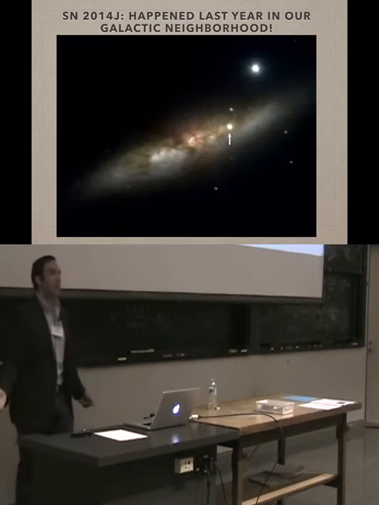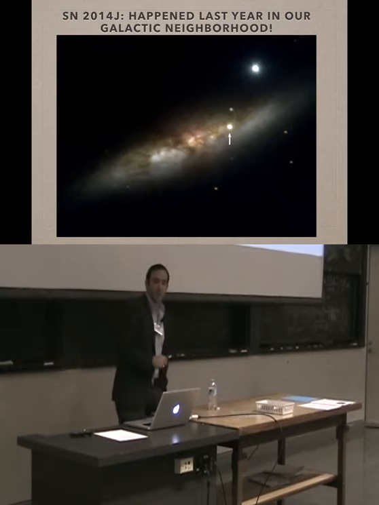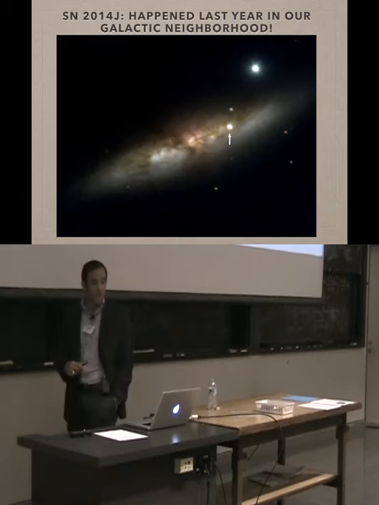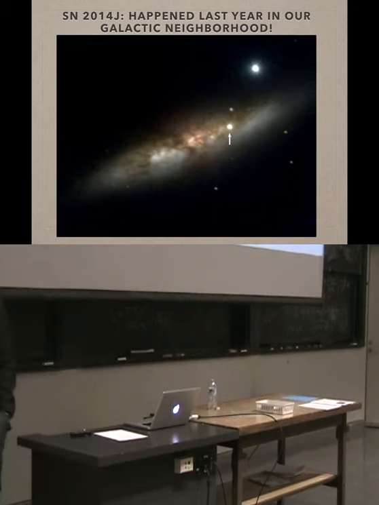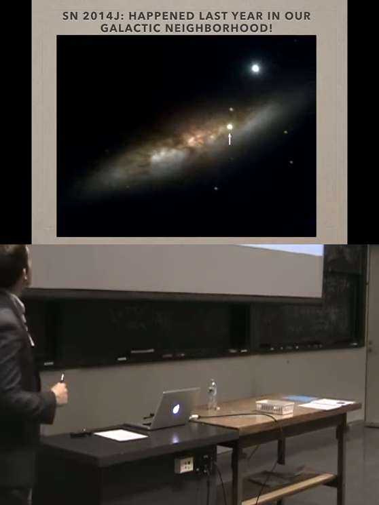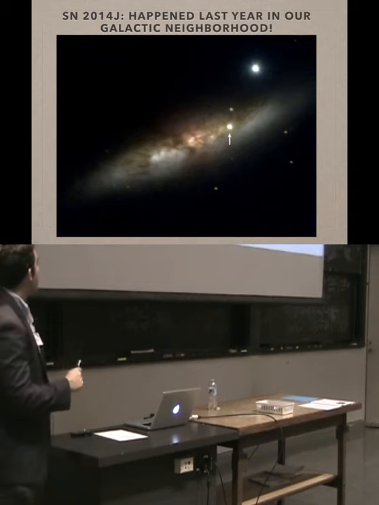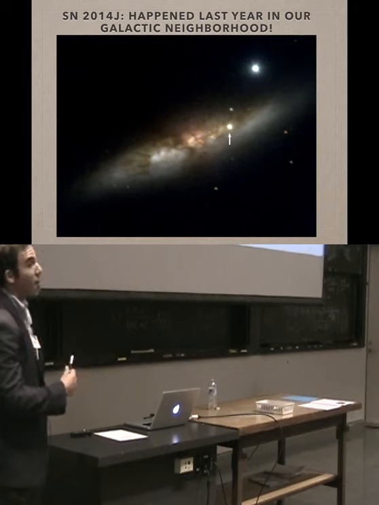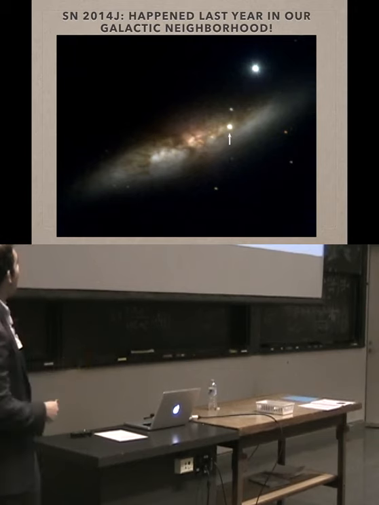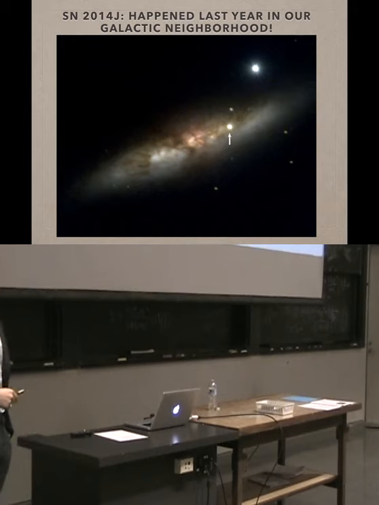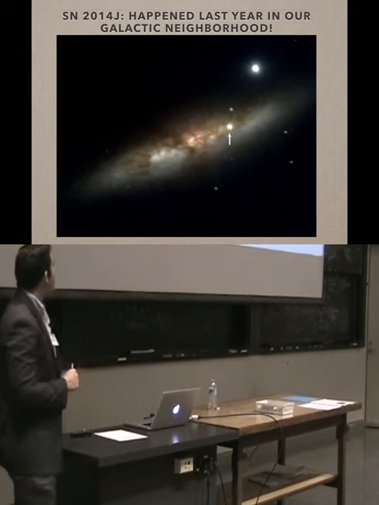And just before I close, I like to close with pictures. Last year, 2014, we came across a very nearby type 1a supernova. So that's supernova 2014J. This is it right here. You see, as I said in the first lecture, outside the entire galaxy, this is just a star in our galaxy. It's in the foreground. But in this galaxy right here, which is in our galactic neighborhood, I don't remember the name of it, M30 something, that's where the type 1a supernova took place.